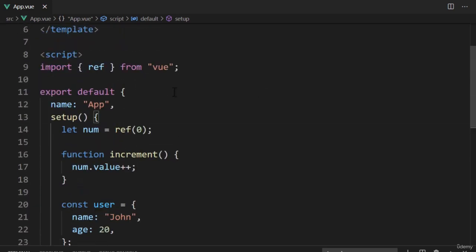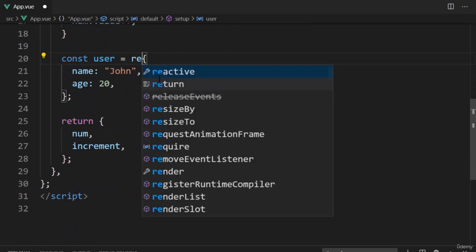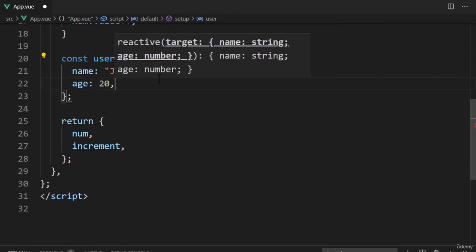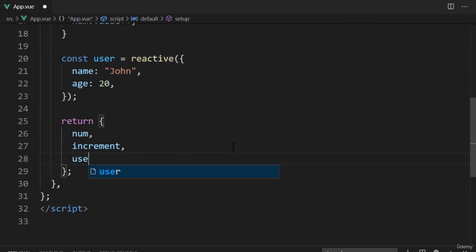At the top of the script block, we'll add onto the list of functions to import by adding the reactive function. This idea of importing functions is a common thing we'll have to perform whenever we want to add functionality to our component. The composition API requires we import the functions we want. They do not automatically get injected into the component. We'll wrap the user object with the reactive function. Next, we'll return the user object.